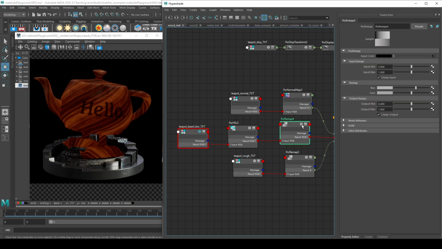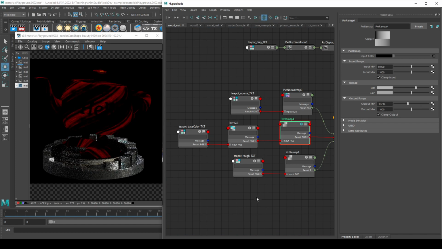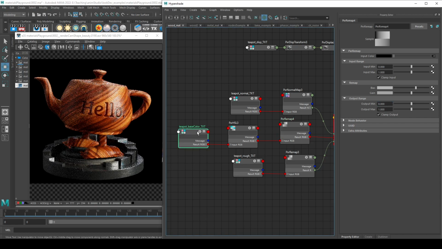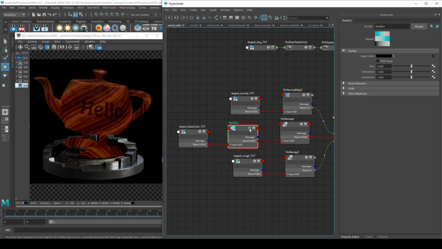So if I solo later down the chain, for instance, this one right here is going to be modifying the color values, right? It's showing this color, but then going through these two nodes. So keep that in mind. And I don't want to do that, so I'm going to go back. Okay, so I have my color node right here, and this is what my base diffuse color map that's coming in looks like. And I'm going to go ahead and isolate and solo this HSL node.